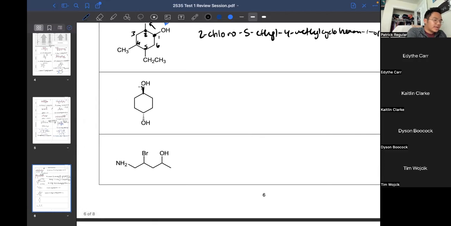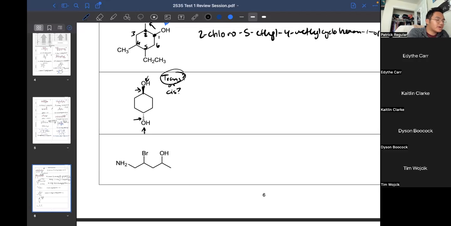Now, this includes stereochemistry. You don't have to name stereochemistry yet. You will have to soon, but just keep in mind, these are pretty dead giveaways. If you see a line or a dash, you have to include stereochemistry. For this one, we'll just keep it as cis or trans. But let's just identify it. Is this trans or cis? Trans. All right, it's trans, and we have two alcohols.